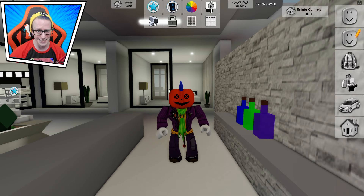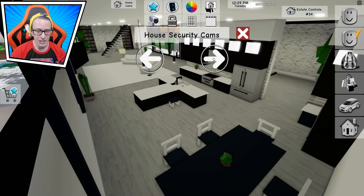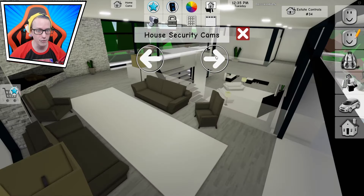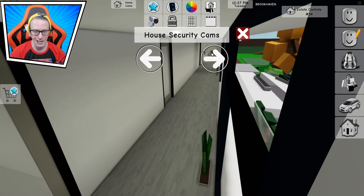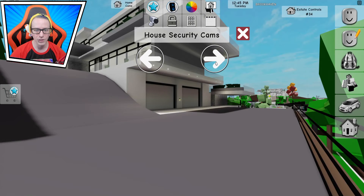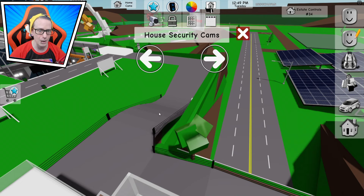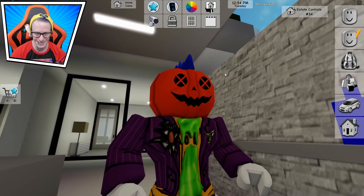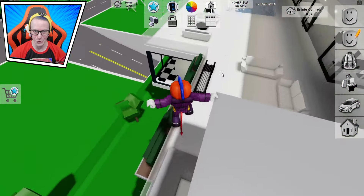Let's take a look at the cameras and see what we can find. Security cameras show the front, the kitchen, one of the hallways — which would make a great horror movie segment — and we have the upper chill area. Then we have another hallway, and then we have the basement, where the check-in is the garage, and then we have a bedroom outside where you can see people coming in, and then another picture of outside.